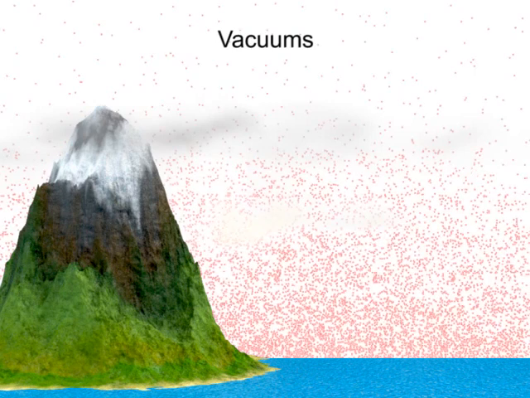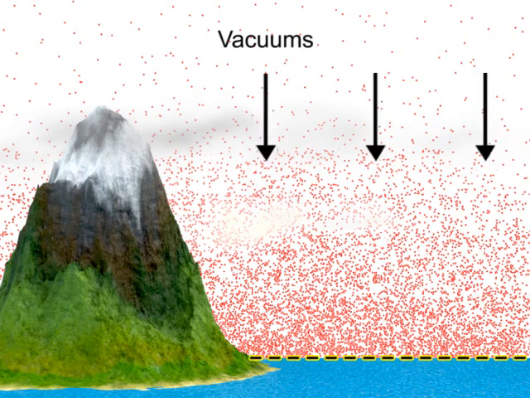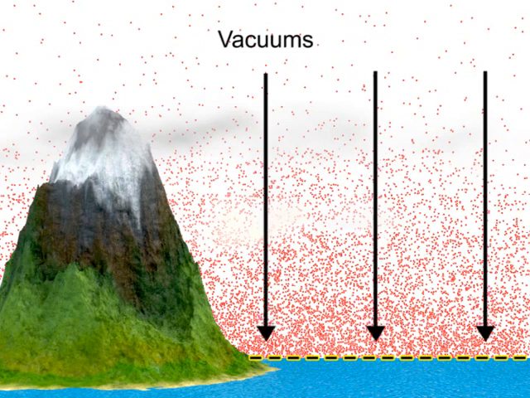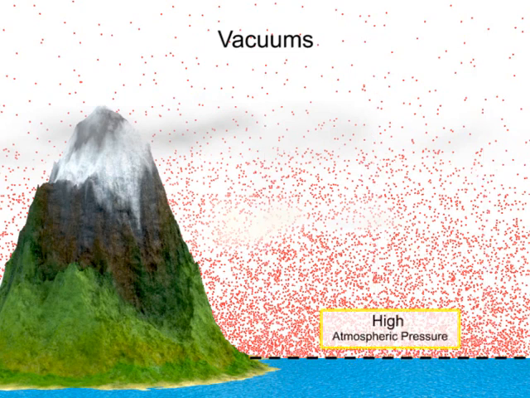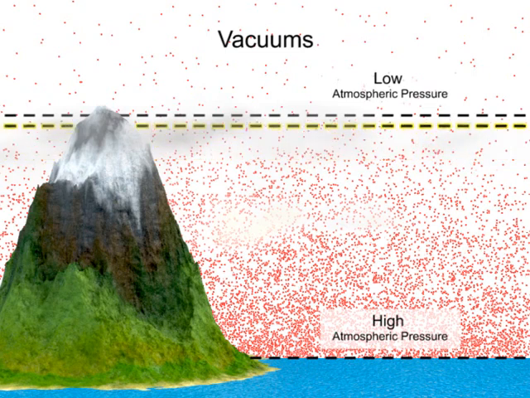Atmospheric pressure is defined as the weight of the atmosphere, or air, exerted on the Earth's surface and is typically measured with a barometer. At sea level, all of the weight of the atmosphere above is pressing on the Earth, therefore the atmospheric pressure is at its highest. As elevation increases, the total amount of atmosphere directly above the surface is much less than at sea level. Therefore, the atmospheric pressure is much lower.